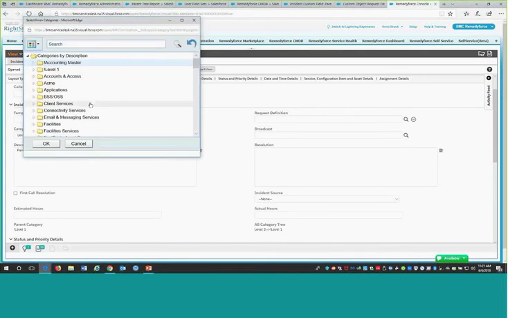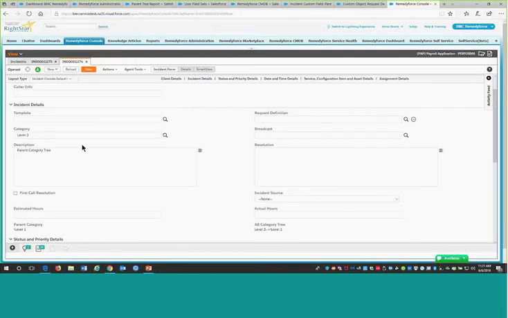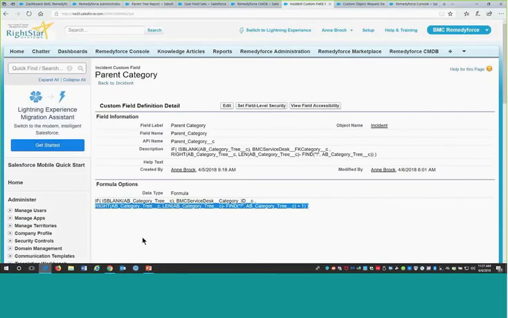But now, once my users did this, they were able to say everything that came in under level 1, regardless of what level 2, level 3, level 4 were. And that's what they were looking for. They wanted to know the overall category as well as the subcategories. A couple custom fields, nice convoluted little equation there, and you're able to get that, and you're going to be able to report on that.